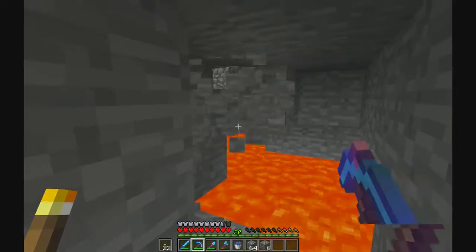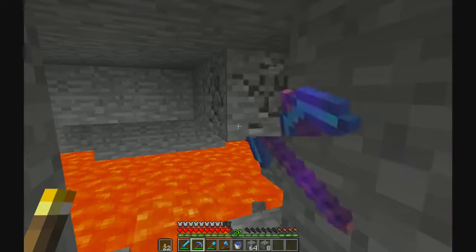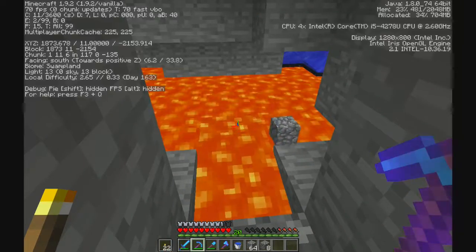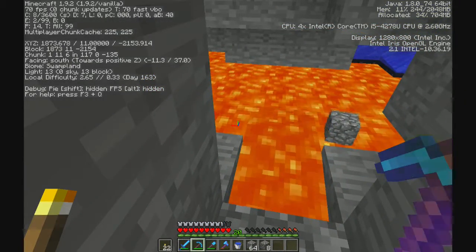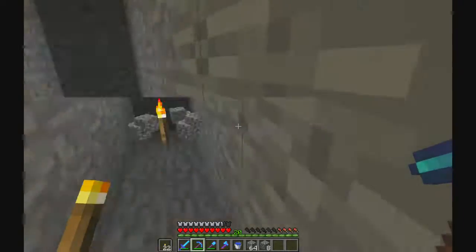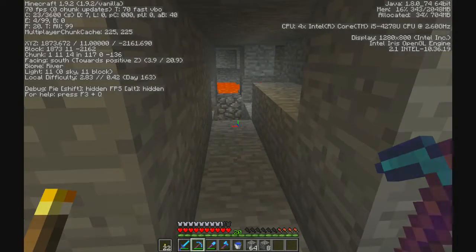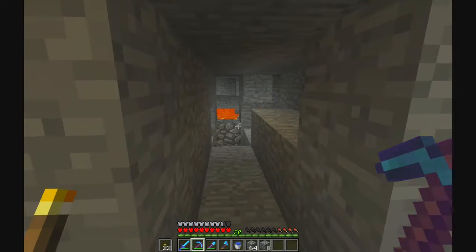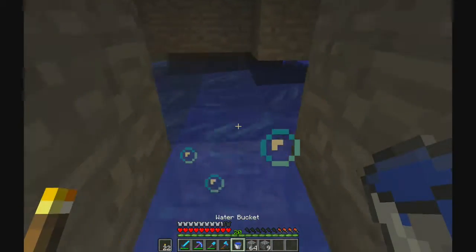What have we found? I think this proves my point. We have a lava lake here, and we are looking at... wait, there's no blocks. Right, okay, this is actually level 11. Yeah, so that would be at our feet. Okay, I'm just having to confirm with myself that I'm not crazy. Let's do that real quick.